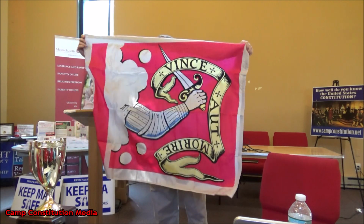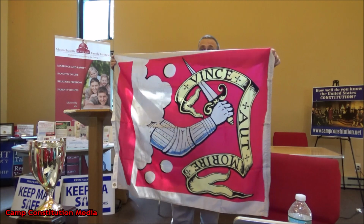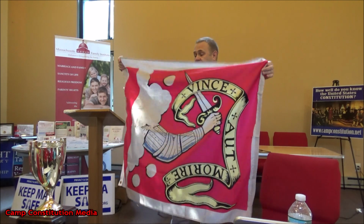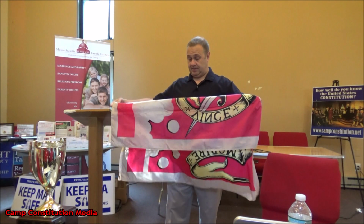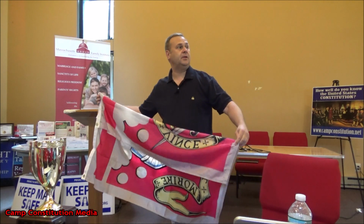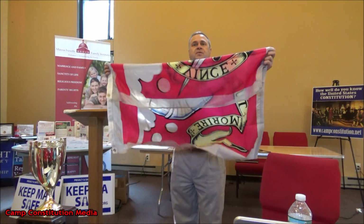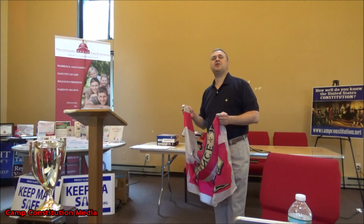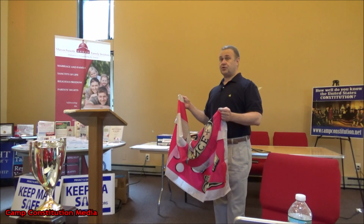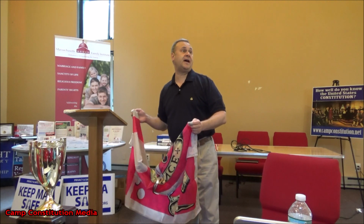Just picture the flag. It is the hand of God, the arm of God, and a sword. So that was a very, very common saying, to conquer or die. Many places in Europe had it. English flags had it. A lot of the Scottish clans would have that kind of saying on it. But this flag was flown, and we believe it was created in the early 1700s for a troop of horsemen in the Massachusetts Horse Militia Cavalry.